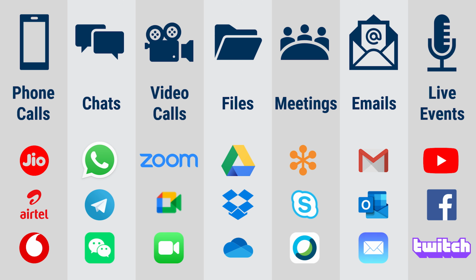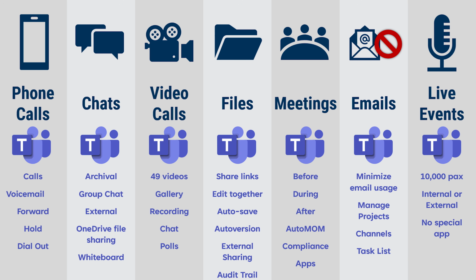It is the fact that for each type of activity, we have to use a different app. So we are jumping from this app to that app to that app. That is called context switching, and that is inefficient. So what Microsoft did is they said, yes, you need to do all this, but why are you using different apps? I will give you one app which will do all this, and that app is called Teams. Many of you must be using Teams, but the holistic picture of how powerful Teams is not commonly known.